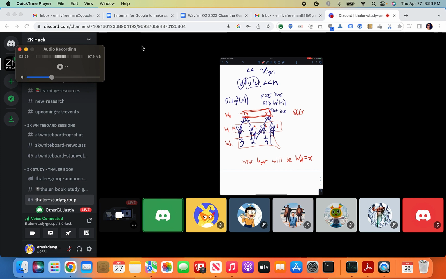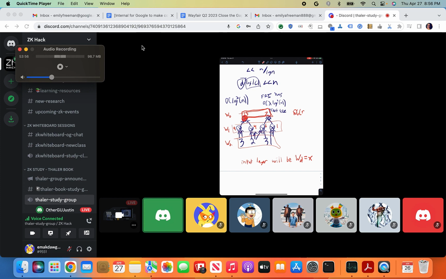I'm looking at the book, and it looks like I made a mistake. The example in the book had this as a multiplication gate, not an addition gate. So I'll leave it as an addition gate here. But apologies. If you look at the same figure in the book, it's different by one of the gates. So sorry about that.